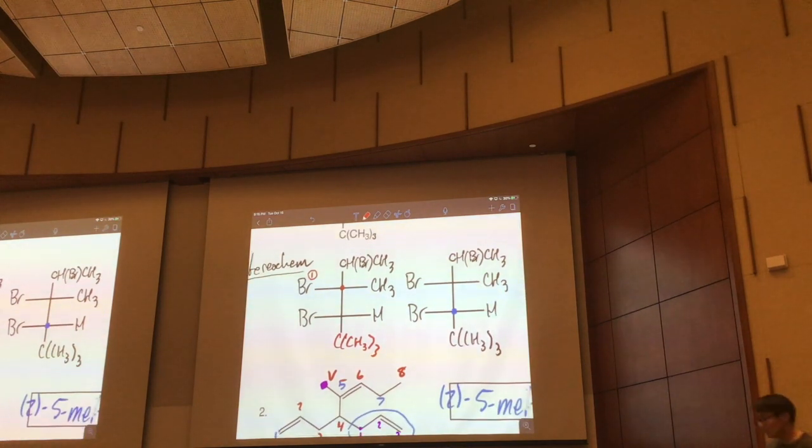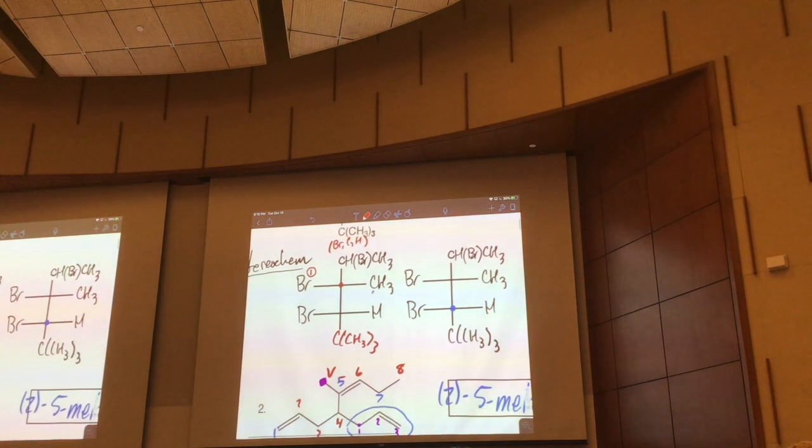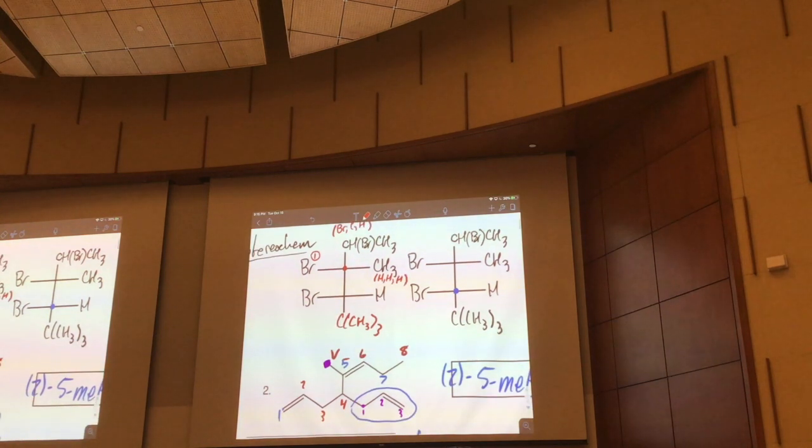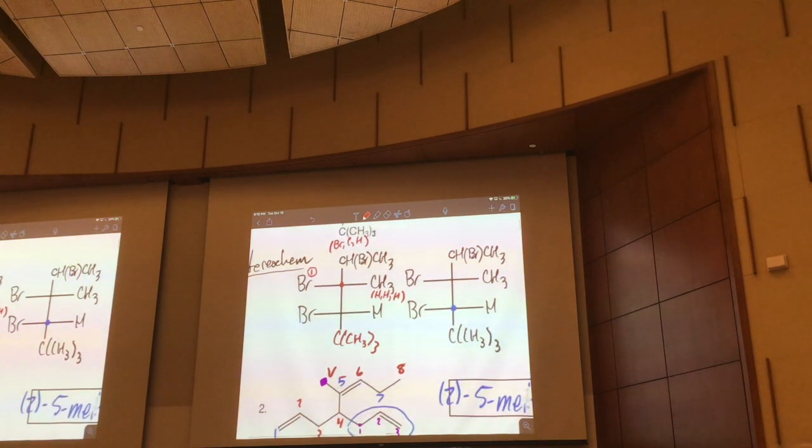So let's look at the top one first. We did this already, but we have a Br, a C, and an H. This left one, H, H, H. So did it automatically just lose? Yep, it did. Connected to 3 hydrogens, that's going to lose. This next one, Br, C, H. We're tied. We have to go another carbon down the line.